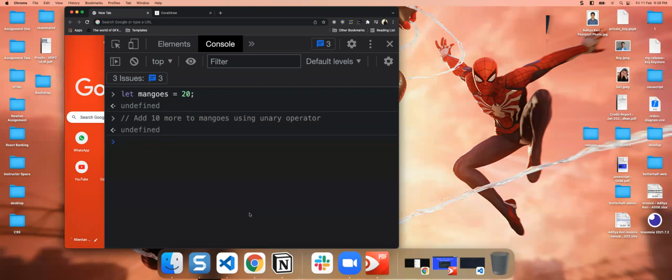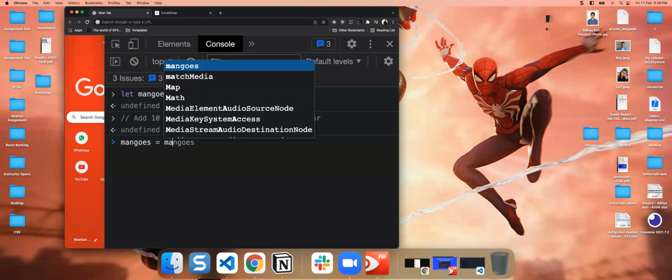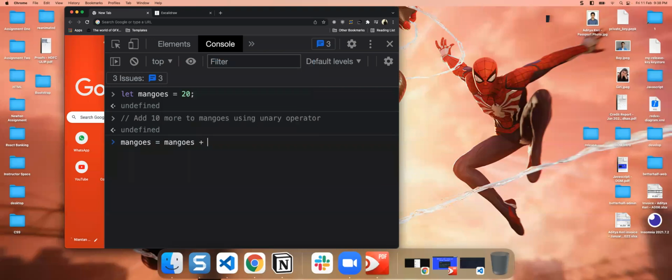Rajendra and Shraddha, both of you guys are right. Very good, Mahesh. Basically, the first way is obviously we do mangoes plus 10. This is one way. But the other way is we can just do mangoes plus is equal to 10.